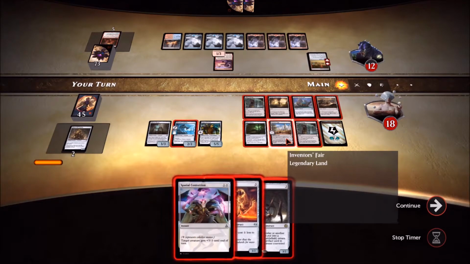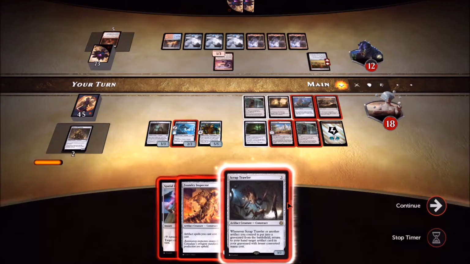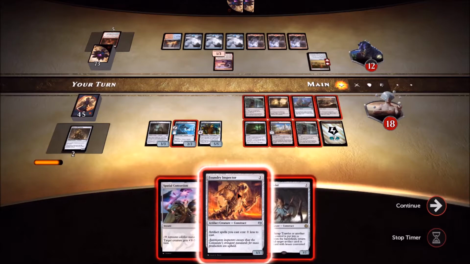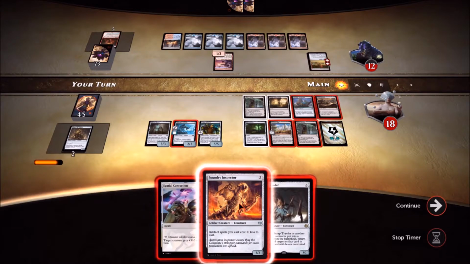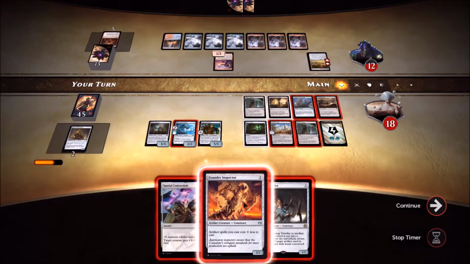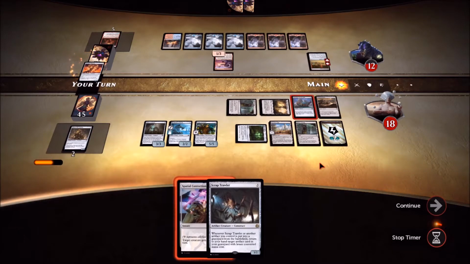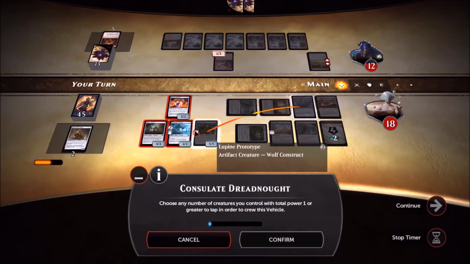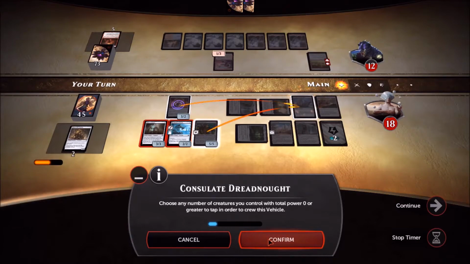And then we're getting life from the Inventor's Fair here. Alright, here, what do we want? So the Scrap Trawler won't get us anything, so it's not super needed right now. But the Foundry Inspector will let me crew. What do we want to do here? We want to try to attack with as many as possible. Alright. Foundry Inspector. And crew this. I guess we'll go this way with it. Confirm.